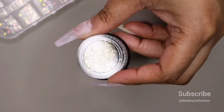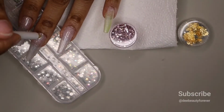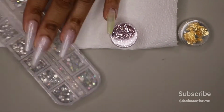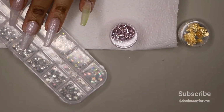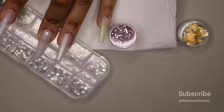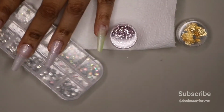Again, I had no idea what I was gonna do. I have some rose gold glitter, which I love. I have some gems, and these are some rhinestones from Makartt's pink polygel kit. I already put a top coat on all of the nails, and I'm about to put on the rhinestones, and then you guys will see I'll use some glitter and then some gold foil as well, and then we'll get right into the finished look.